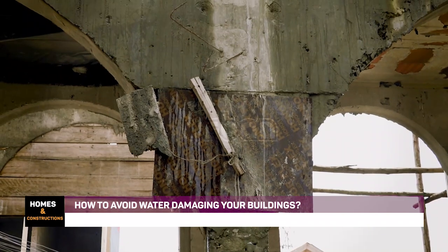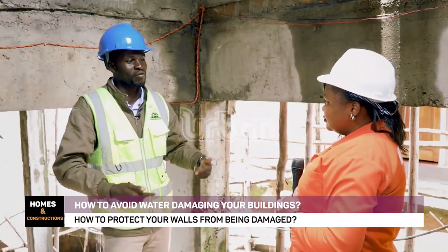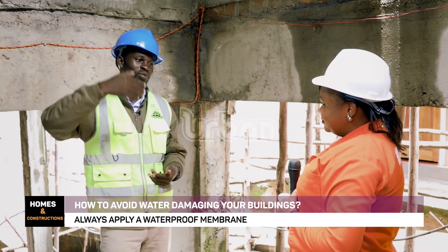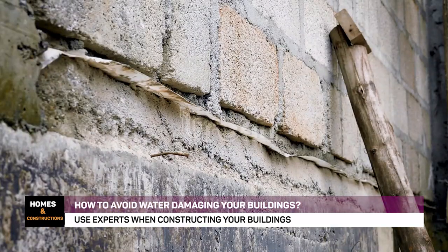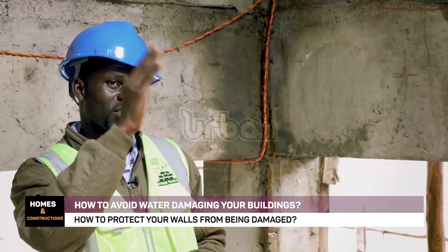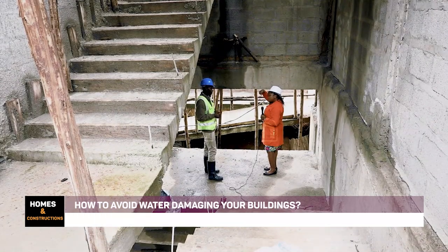In cases of moisture penetrating through the walls, how far can it affect the building? Water penetrates through the building in a process called capillary rise — from the foundation upward. It has a maximum height of 1.5 metres, which is 4.9 feet. When it reaches that level, perhaps around window level, it cannot continue and will go back down. But it can continue doing this regularly, causing a bigger cumulative effect that we notice after some time, especially if it is not treated.